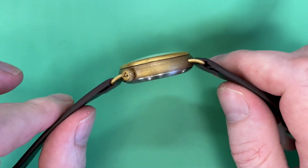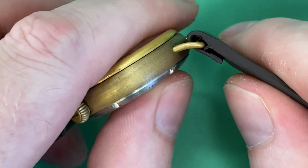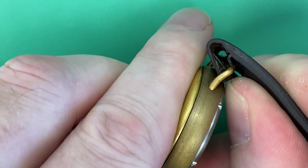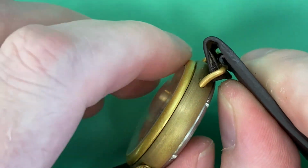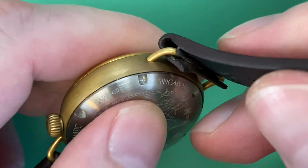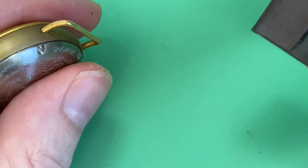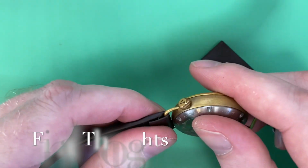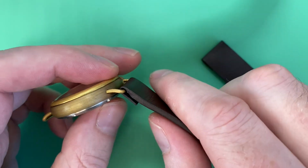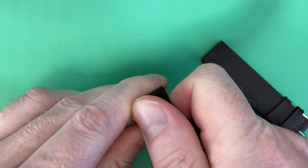So if you were going to change these or put on a different strap, I think the thing to remember is same thing with putting it on. You can see there's that little lip right there. The leather is just trying to avoid, you know, doing some sort of damage or pulling the leather off where it's bound or glued kind of around the edges. Maybe a little bit careful with that. As you take it on and off quickly, you can just do a little bend with your finger like that and it pops off pretty easy. So there you have it. Just another option if you have a watch with wired lugs, or you just want something maybe a little bit quick and easy for getting straps on and off, changing to different styles.